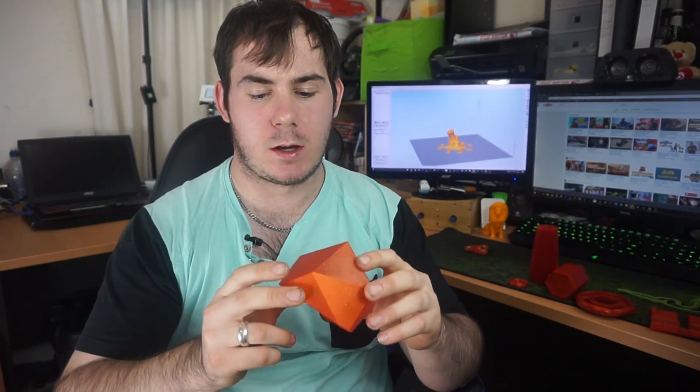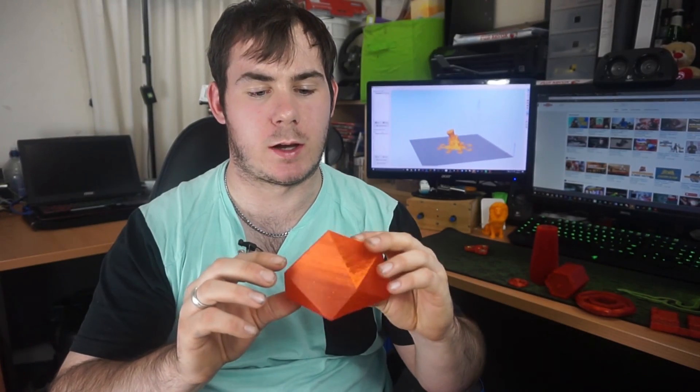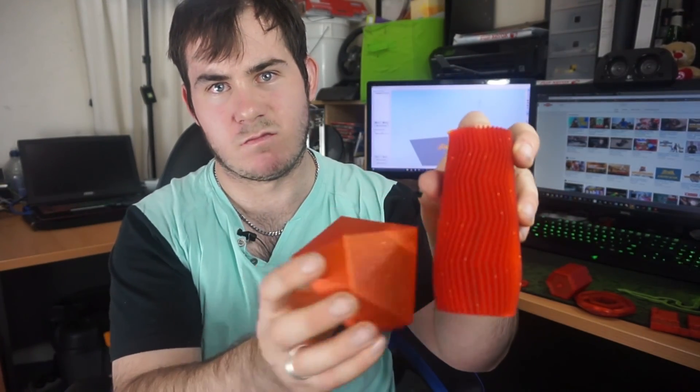One great property I found is that this filament is really reflective when printed in a single layer. This is just my desk ornament low poly thing, based off what Angus at Makers Muse did. The bottom is really shiny because it's printed directly on a glass bed. You can see how reflective one layer becomes, but if you grab something like the vase it's not really reflective. So printing with just one perimeter actually gives off a really really nice look.